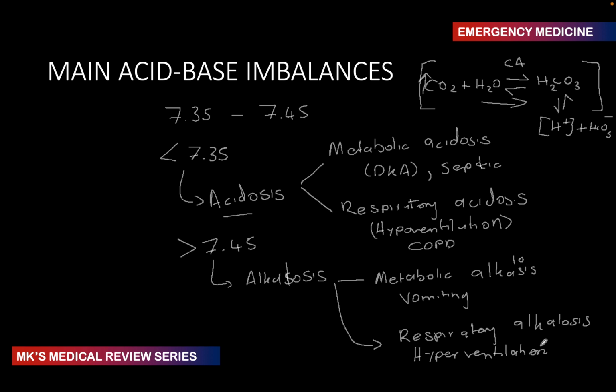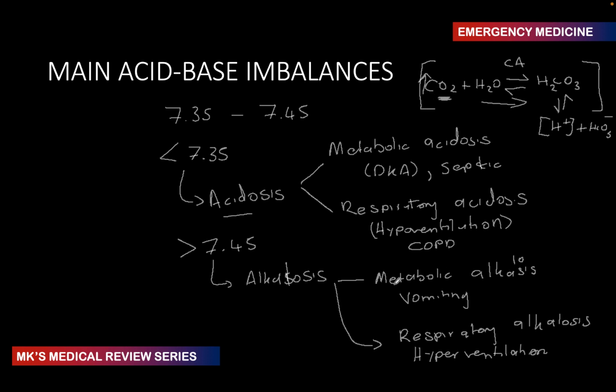So sometimes that hyperventilation will cause this carbon dioxide to be washed out on this reaction here. And once this carbon dioxide has been washed out, it means all these reactions will reverse. Instead of you forming these hydrogen ions, they'll combine with the bicarbonate to form the carbonic acid. Carbonic acid will break down to the water as well as the carbon dioxide, which keeps being pushed out because this person is hyperventilating. So that's how a patient is going to be developing this respiratory alkalosis.